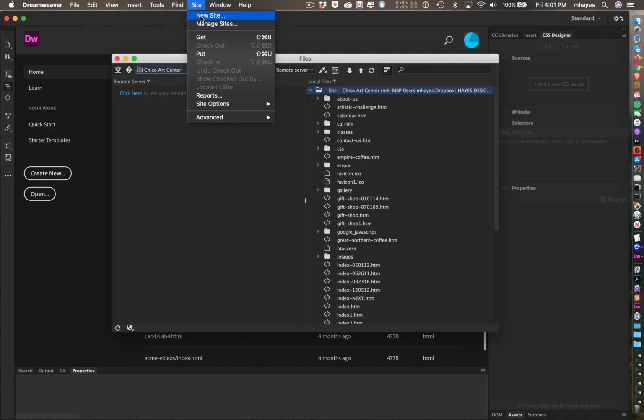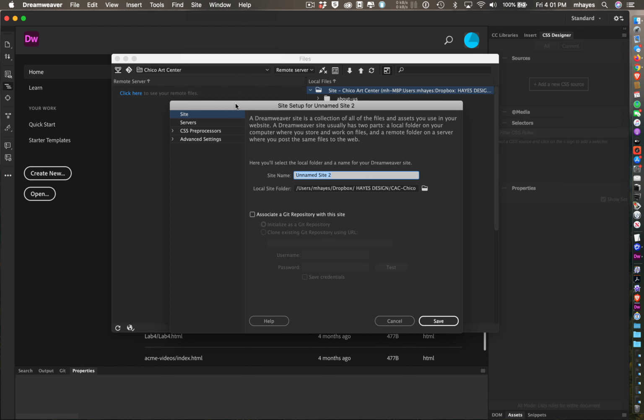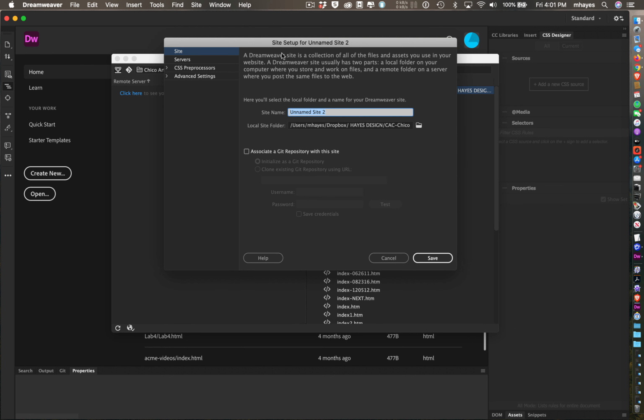Okay, so I'm going to go to Site and say New Site and get this dialog box here. Site setup for unnamed site. So the first thing we need to do is come right here to site name, and give it a name. Anything descriptive. What often works best is if it has your name and the class. So I'm going to say MADT222 and Michael A. Hayes. Okay, so give it an appropriate name there. This name will be used in a few minutes. We're going to create a shortcut to help you set the site up again later if you need to. So give it something appropriate there.